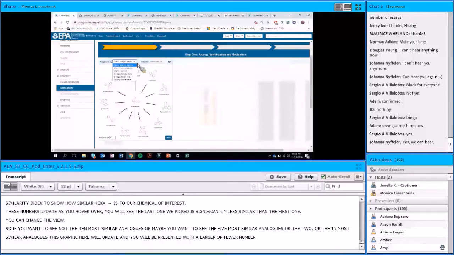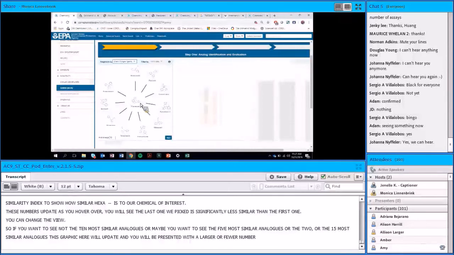There are torsion fingerprints, so you can search for analogs based on that characteristic, or look at ToxPrints, which is another type of chemical fingerprint. Or indeed, if you're interested in looking for similar analogs based on bioactivity information like the Tox21 or the ToxCast data that Katie was talking about, then that's another way in which you can look for chemicals that are similar with respect to those types of considerations.